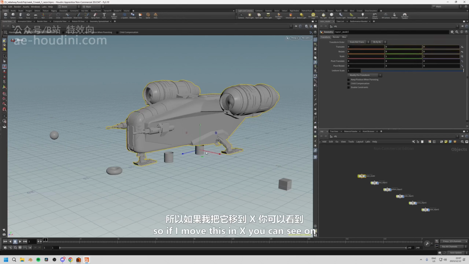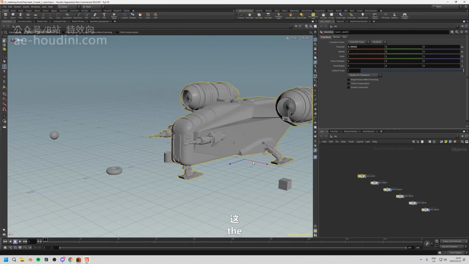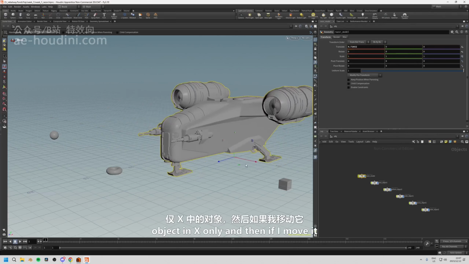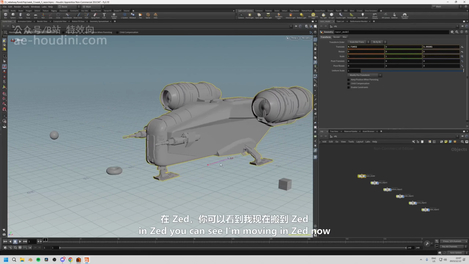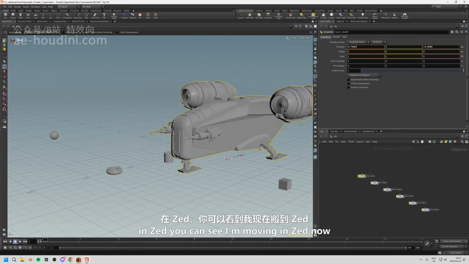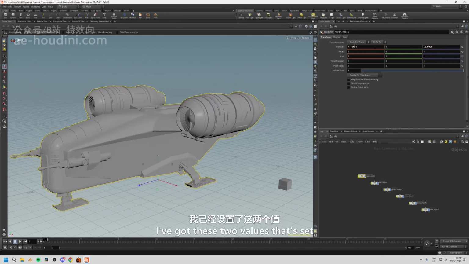So if I move this in X, you can see on the parameters up here, this moves this object in X only, and then if I move it in Z, you can see I'm moving in Z. Now I've got these 2 values that are set according to that.